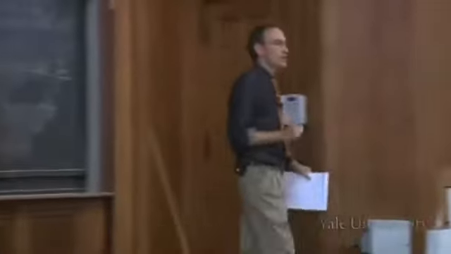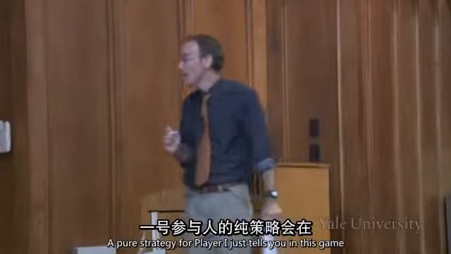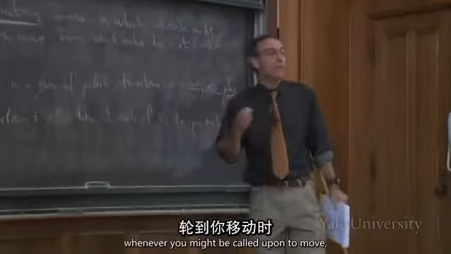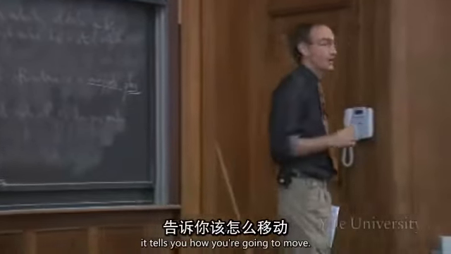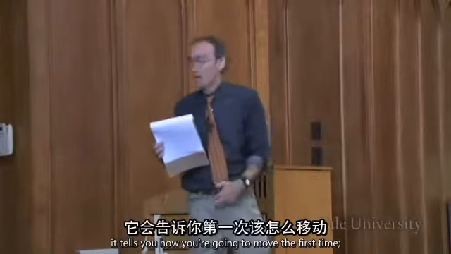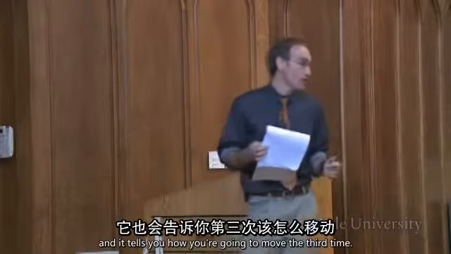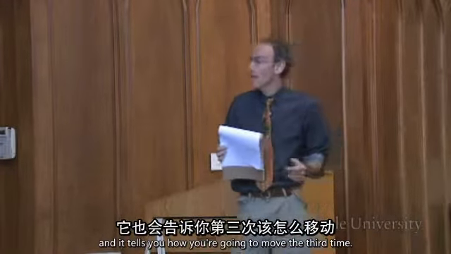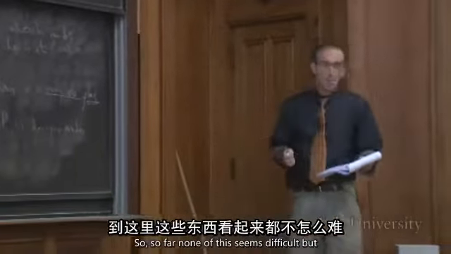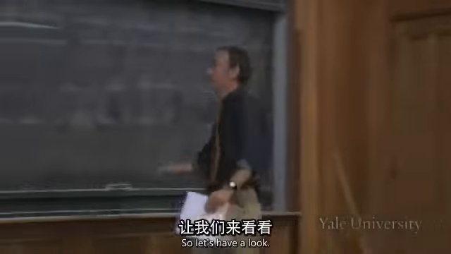So when you first read this definition, it seems completely uninteresting and unproblematic. A pure strategy for player I just tells you in this game, whenever you might be called upon to move, how you're going to move. So if you're going to move 3 times in the game, it tells you how you're going to move the first time, the second time, and the third time. All right, so far, none of this seems difficult, but actually, it's a bit more difficult than it looks. So let's have a look.